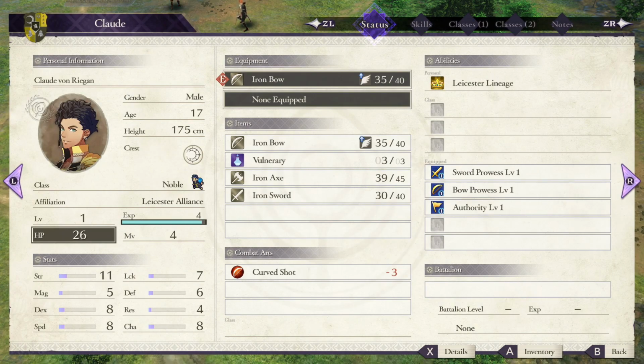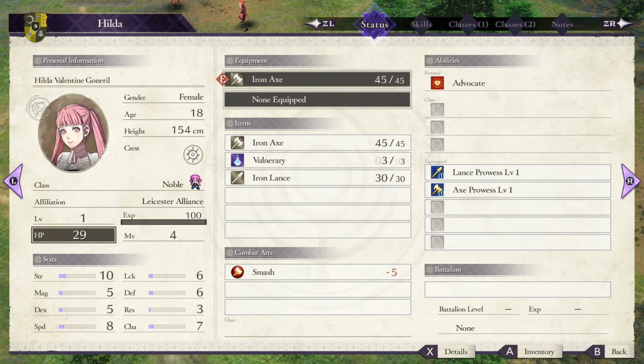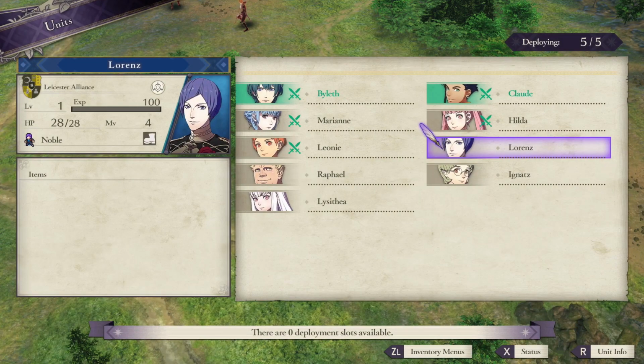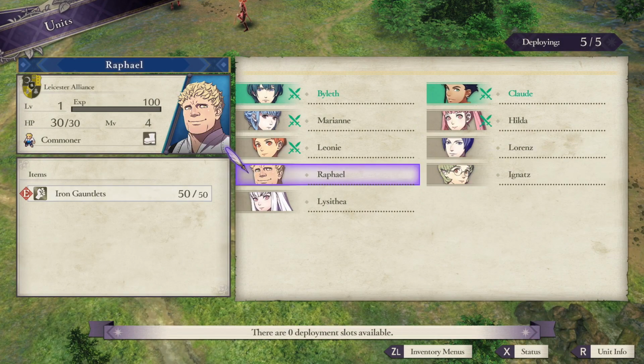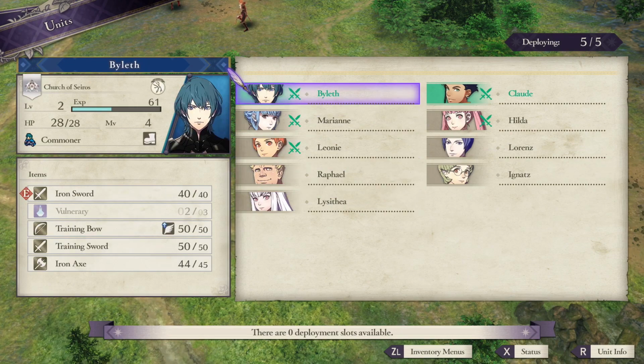It's the first map where we can adjust our deployment and our inventories. Byleth and Claude are mandatory, and then in our other 3 slots I'm deploying Marianne, Hilda, and Leonie. Marianne is our requisite healer, and the other 2 girls are the 2 best fighters this early on. I pilfered some equipment from the units I'm not deploying and from Edelgard and Dimitri, so that's why you see extras.